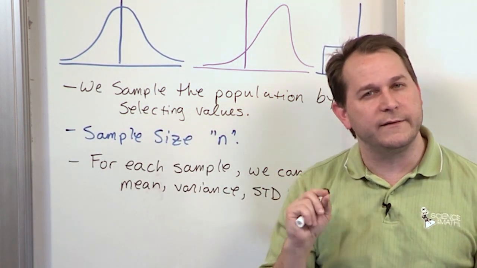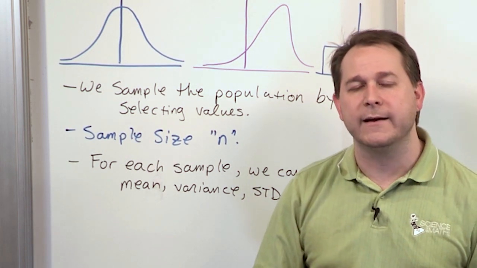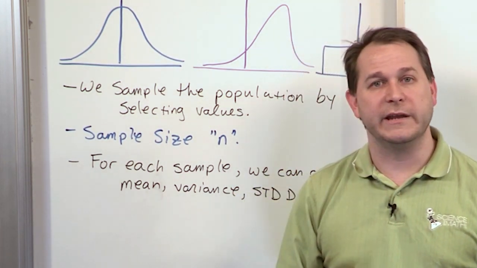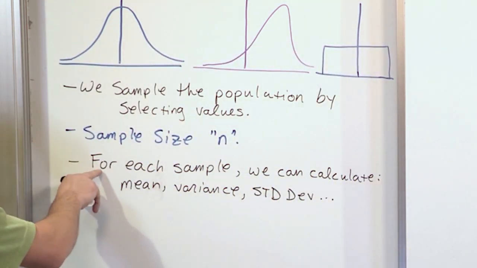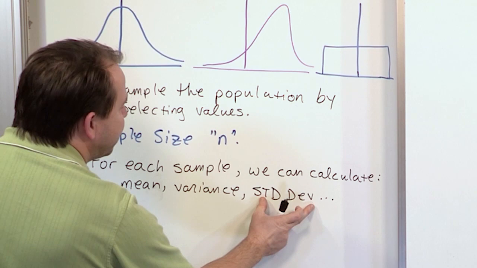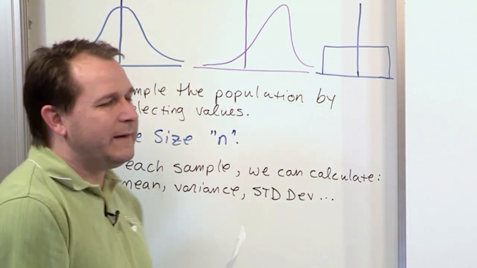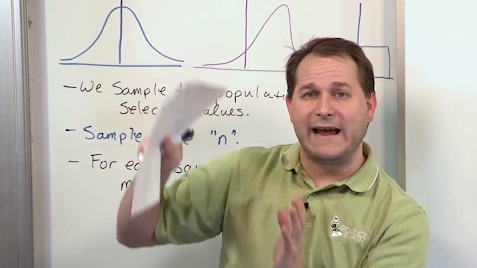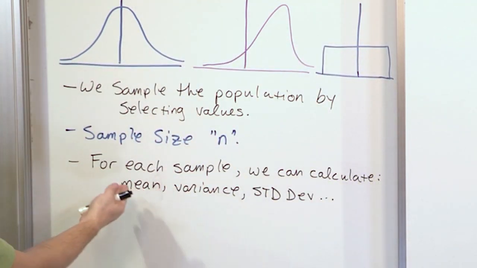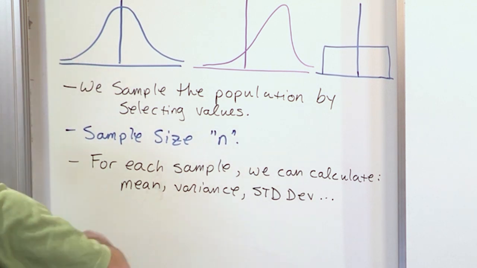These are very important concepts that are going to come back when we study the central limit theorem in the next section. That's why I'm taking some time here. But basically what I'm trying to say in the third bullet is that you can calculate things. I can find the standard deviation of their IQs. That means how spread apart their IQs are about the average IQ from that sample. I can calculate things for each sample. All right.